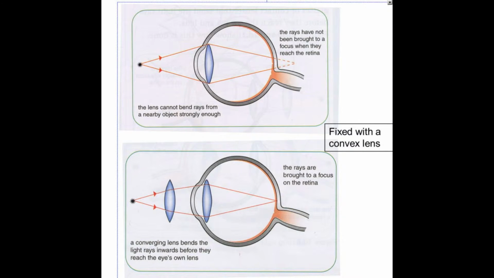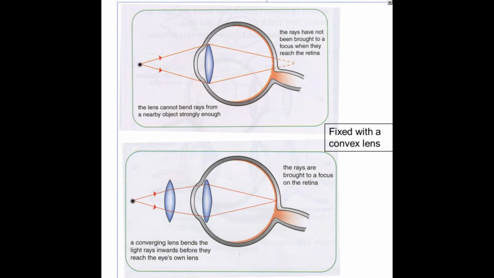Some people suffer with an eye condition called long-sightedness or hyperopia. This is normally because the eyeball is too short. This means that when the lens is refracting on a close object, despite the fact that the lens is as thick and strong as it can possibly be, it is still unable to refract the rays onto the back of the retina. The rays are effectively focused behind the retina, leaving a blurred image on the retina itself.